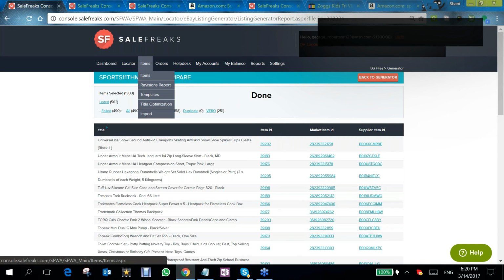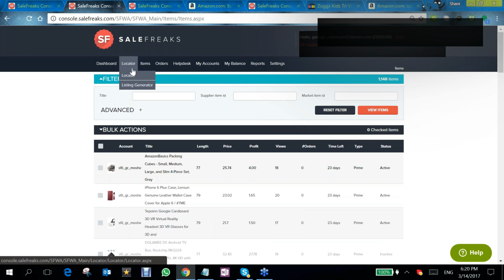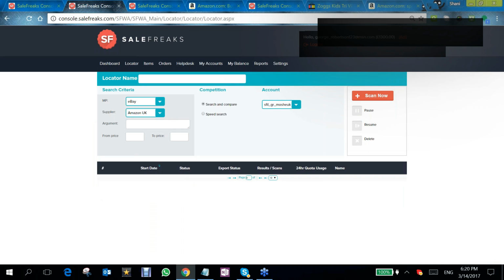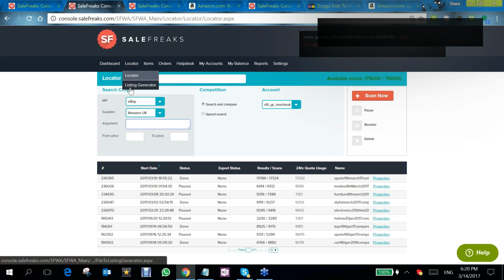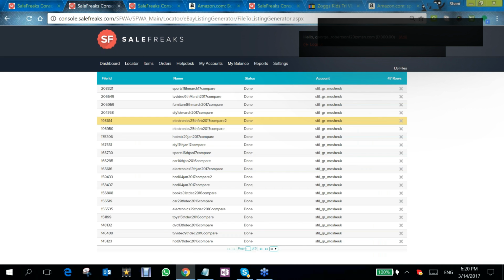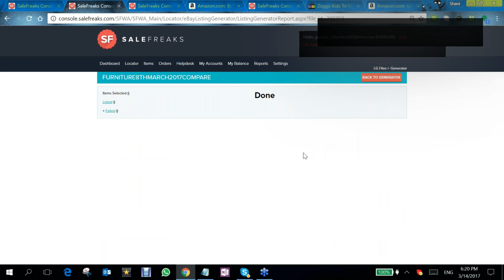So we went through the items. To summarize, what we did so far is learn how to run a locator by just pasting an argument from Amazon. We saw what the listing generator is and how we can list items by exporting, and by checking what failed, what was listed, and how I can see those items.